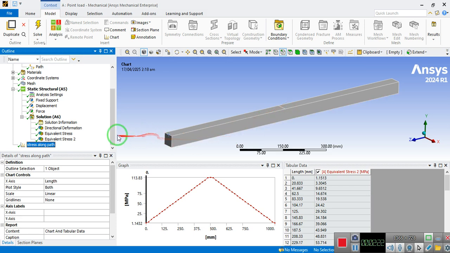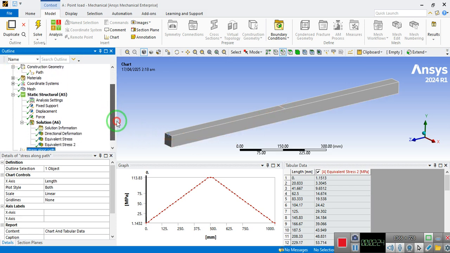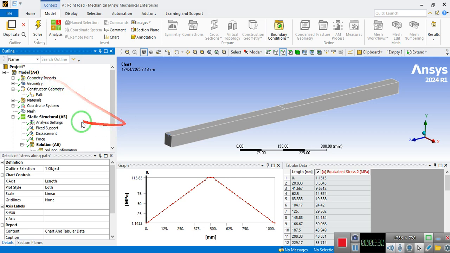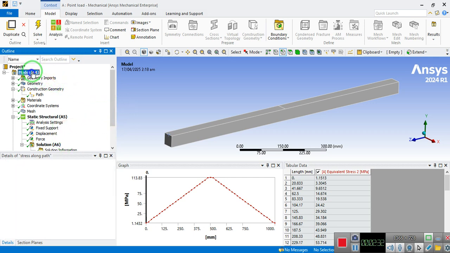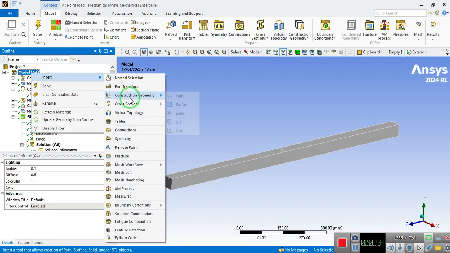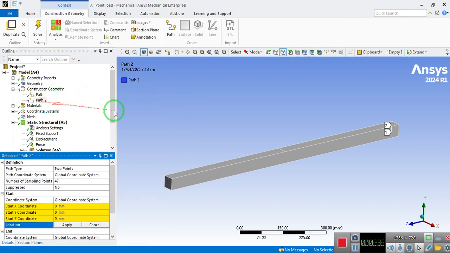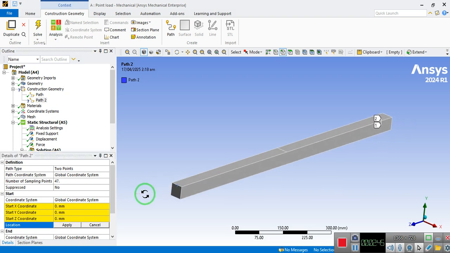Another thing I want to determine is that I want to define a path along the neutral axis. So how can I do that? For that, again right click, insert, construction geometry, and then path. Now I have path 2. For that I just need the coordinates.